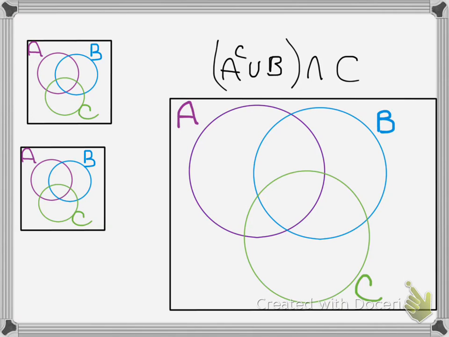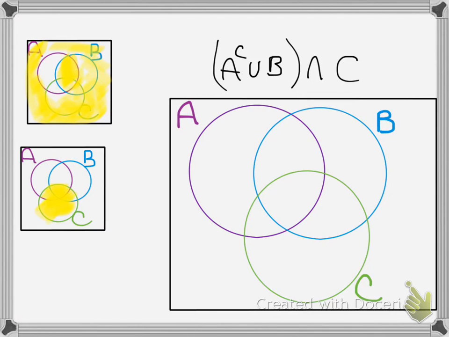Erase that. And so as I look at this, I'm going to switch back and forth to yellow and orange. I want the complement of A, which is on the outside here, right? Everything on the outside of A. And I'm joining that with B. So I've got this region. Okay, that's the complement. And I'm going to intersect that with C. Well, C, we know, I'll keep that yellow for right now, is right here.